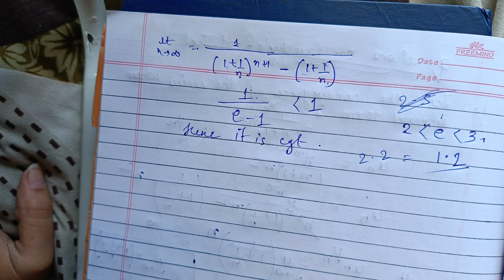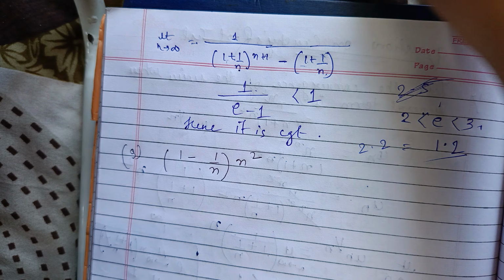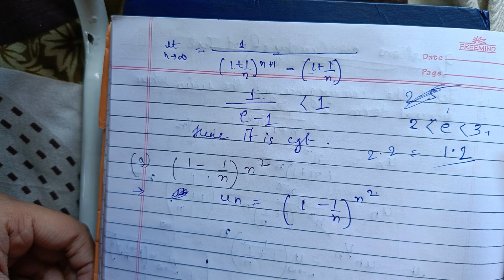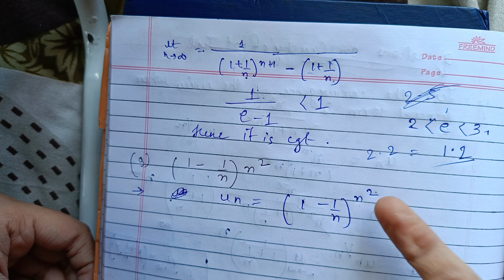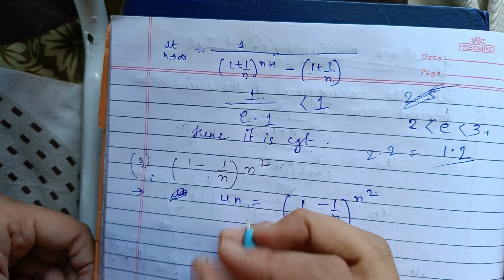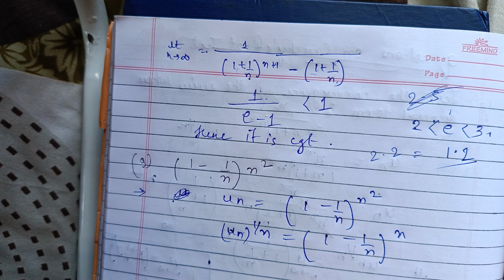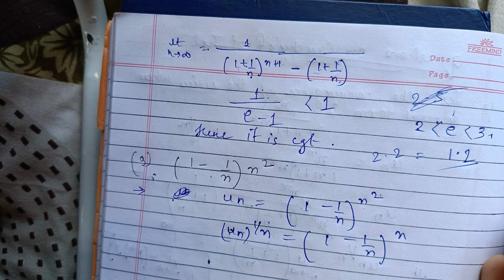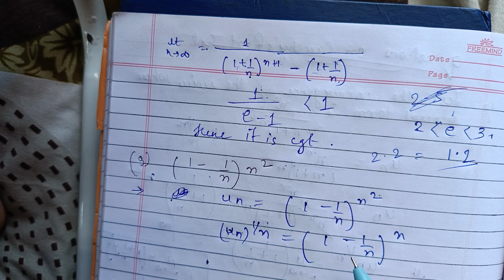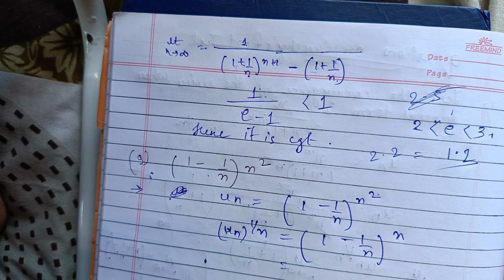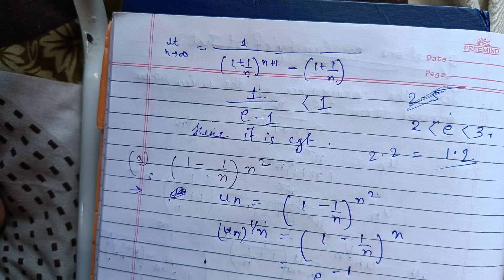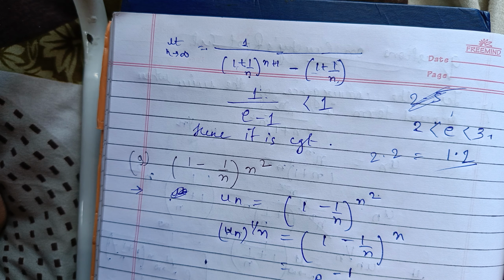Let's take up another question. This is a very simple question. You can solve it on your own. First, uₙ is equal to, because the uₙ term is already given, so you have to term this series as uₙ. In the second step, shift this n to the LHS side, 1 upon n. Still you have an n left over here, and this is again the form of 1 to the power infinity. But remember one thing, that you now have a minus sign over here. So if you solve that e part, you will get e to the power minus 1 actually.